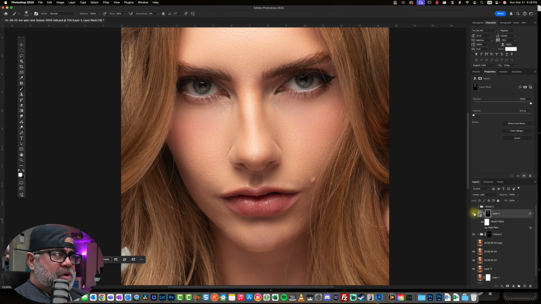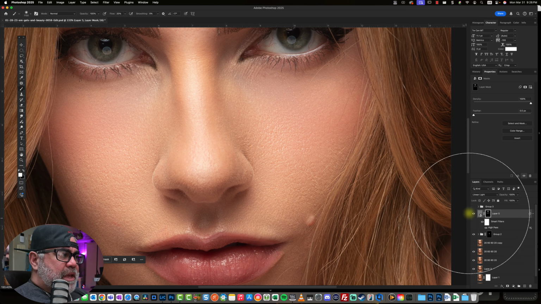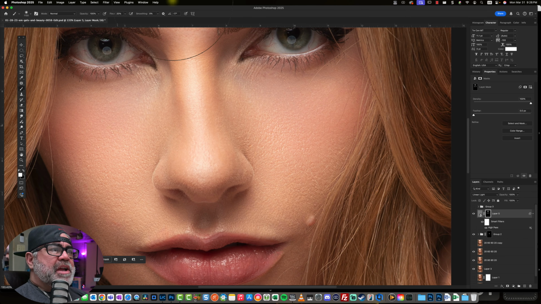Okay, so let's turn off the texture that we applied. Turn off this layer and turn it back on. And there you go. You've just added texture to the portrait. Now again, I didn't go very heavy-handed on this. If you want to get crazy, you can really bump up your flow, or just keep swiping on 20. Eventually, you'll get to 100.